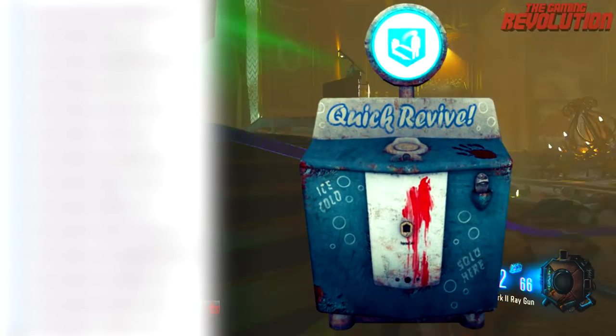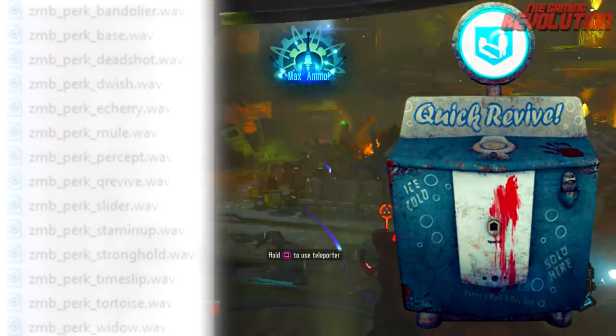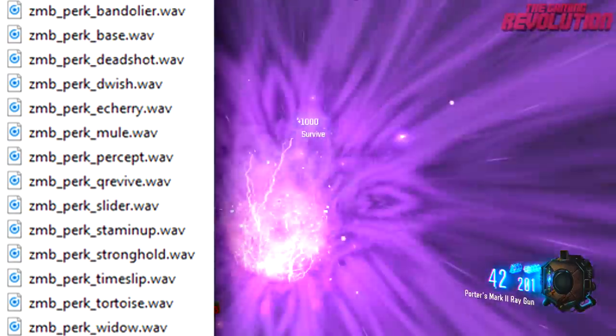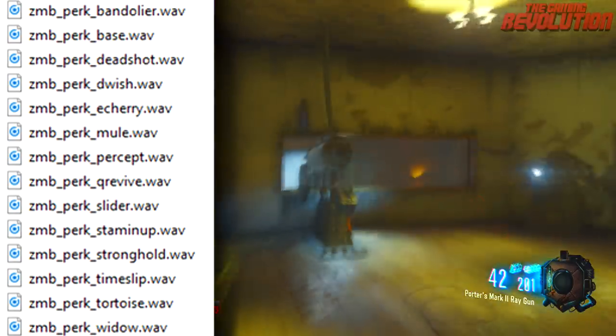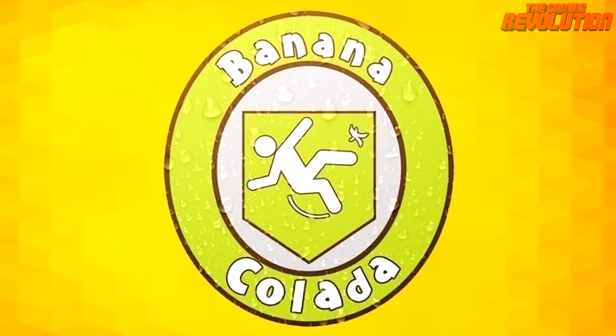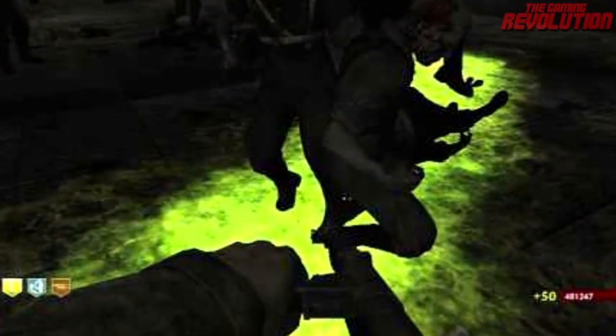The next perk we have is Quick Revive. That's obviously returning, so Quick Revive is returning for the Chaos Crew storyline. Then we also have a perk which is codenamed Slider. So this perk could potentially be like Banana Colada, where you slide and it could leave a trail on the ground that damages the zombies.